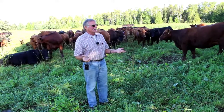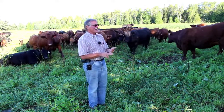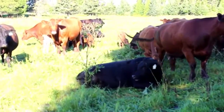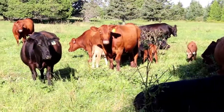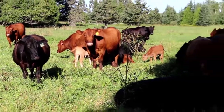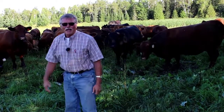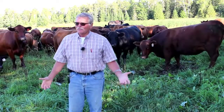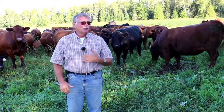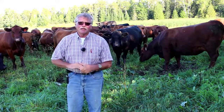Some of the disadvantages are you've got to have a lot of good feed for your cows for the winter because, instead of just being dry, they are nursing a calf and trying to raise a calf, and some of your younger cows are still trying to grow. So you've got to have really good feed in the fall. Another challenge is we do rotational grazing — management intensive grazing — and these cows are moved quite frequently. During the calving season we only move them about every three days, but when we do move them they get into tall grass and it can be hard to find the calves. The other challenge is if a cow is having trouble and needs assistance in the birthing process, we're quite a ways from our barn and working facilities, and it can be a challenge to get the cow down to where you can actually give her some assistance.